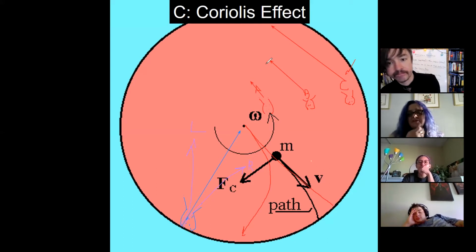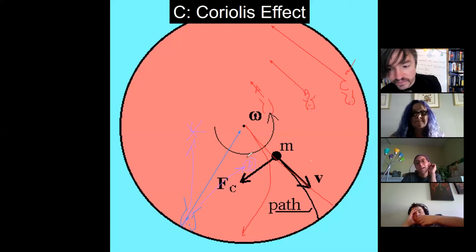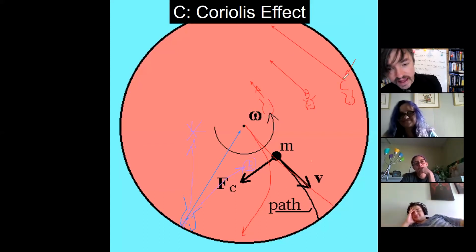Up and to the left? That was my guess as well. Unfortunately, that's incorrect. It's to the right. To the right. You're a little late, Austin. All right. Why would it be to the right, though? Can anyone explain that?